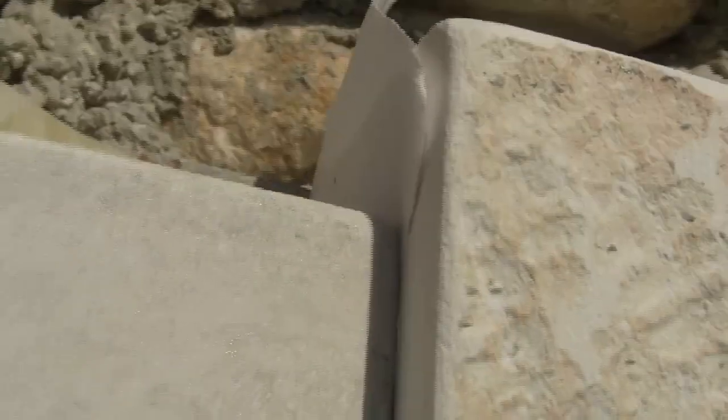This is the gap up one side. There's a piece of paper, and that's acting as a brake at the moment, stopping that falling out. This is the left hand side, there you go. So you can see it wrapping around underneath all the way. And there's your piece of paper up the top there, acting as a brake on that stone. That's the finish of the stone now, which you're going to see.